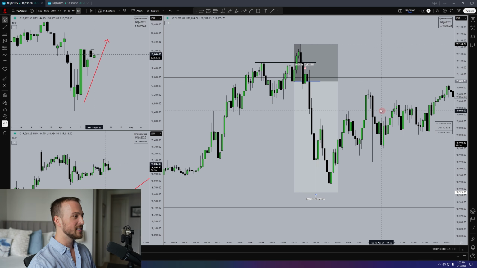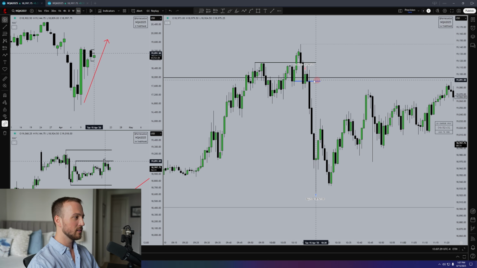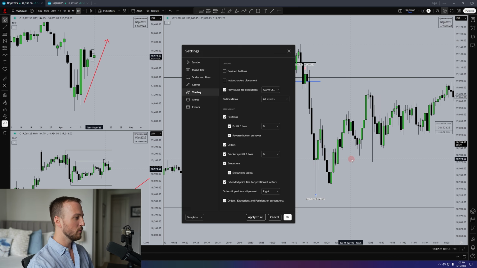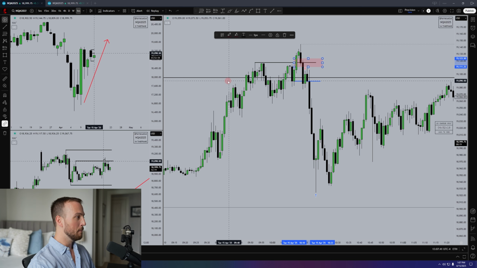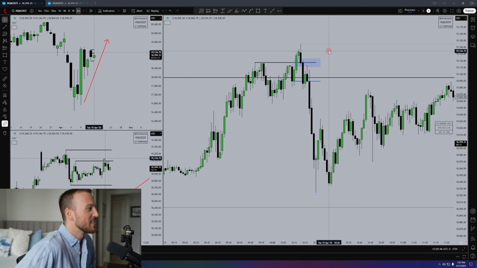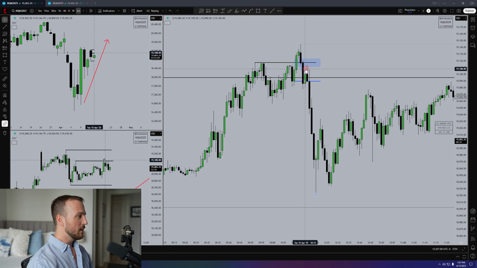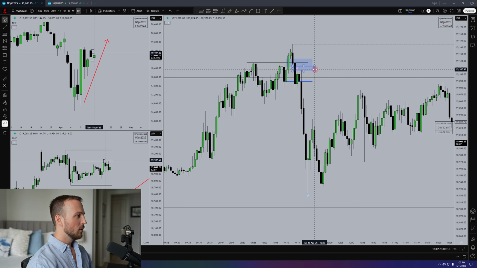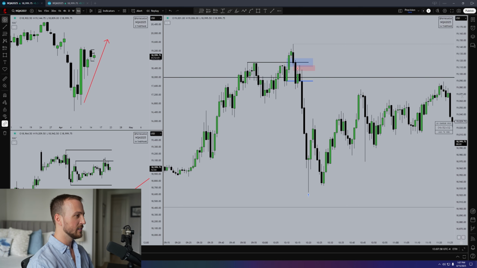I saw the setup form. And not only do we get that change in the state of delivery right here, designated by this blue line, let me move some of this out of the way, but we also have an imbalance that was disrespected here as well. So we have a bullish imbalance or a BISI, right? Buy side imbalance, sell side inefficiency, tongue twister. And we have a SIBI, right? Come on. We have a SIBI, I'll make that red. And that is like our bearish fair value gap, if you want to call it that in simple terms.